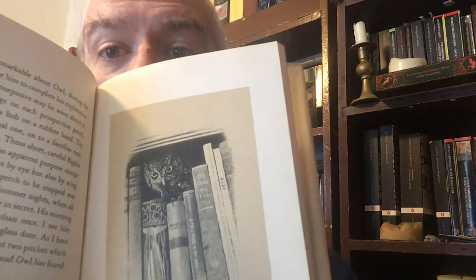This is William Service's book Owl, a thin little thing in which he takes in an owl, a tiny little owl, who then terrorizes the home. And in a series of almost aphoristic observations, he just watches this creature, this alien, unknowable creature. And the understatement makes it just tremendously memorable. I just love it so much. I think it's fantastic. And we've seen it before in this library tour, I guess. Every time I see a copy, I get one. So I have multiple copies.